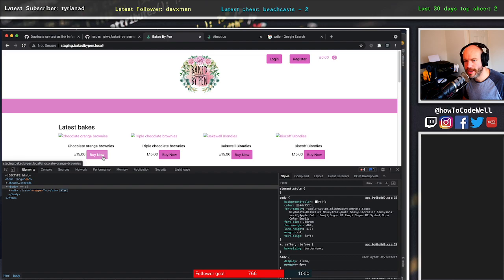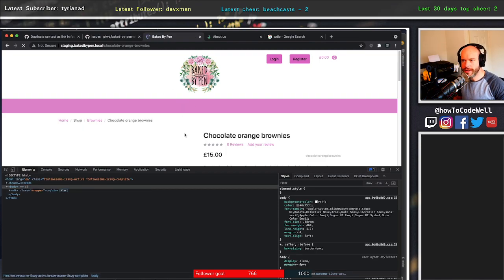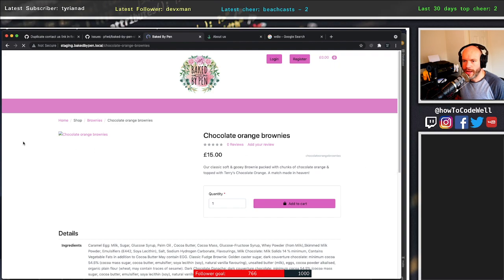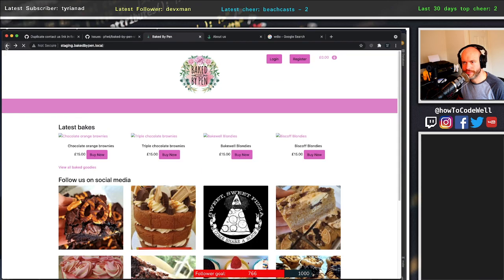and I want to click on the buy now. Now, don't worry about the assets. I haven't copied them through, so the images won't appear, but whatever. And I want to click on add to cart. And I want to take it all the way to, and that's the server error. So I want to take it to there, and then discover this issue. That's what I want to do.